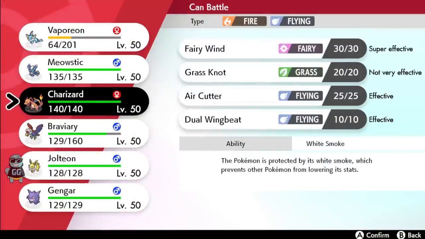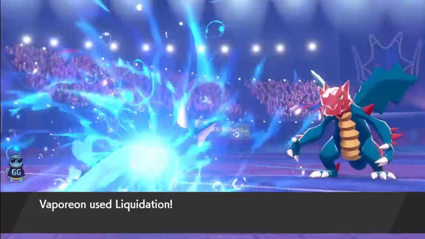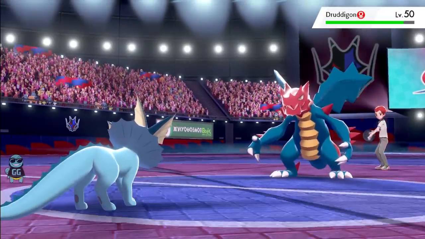Wow, that actually hurts bad. Let's just do this. Switch if you need to. Liquidation. Let's just do this, yeah, I'm not gonna switch. I'm just not gonna switch into free hits. I feel like that's the wrong move.